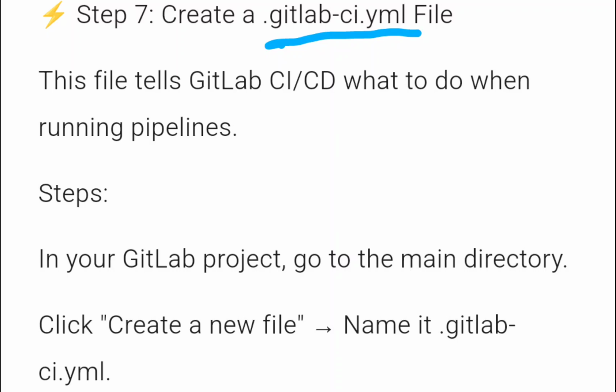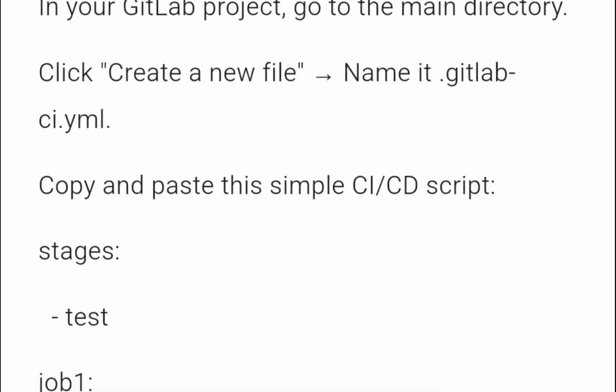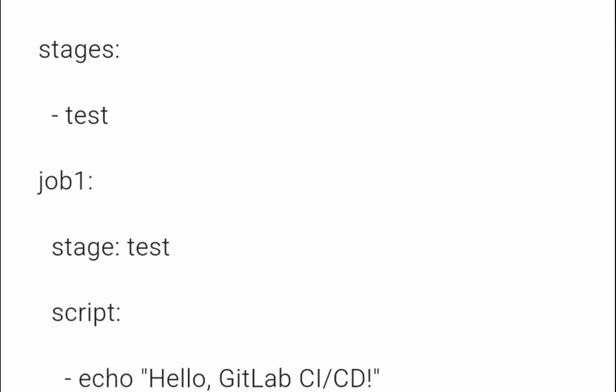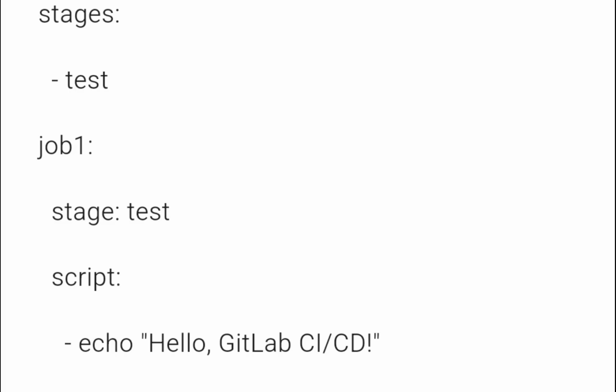this you can create with the name .gitlab-ci.yml file. GitLab CI is written in YML language, as Jenkins is written in Groovy, and this was the example CI/CD script where the stage was test stage and the job one was executing, and in that we are writing a script, and we are just printing one of the commands. We are not using the runner in this particular script. We are just checking whether GitLab is working, executing the task or not.